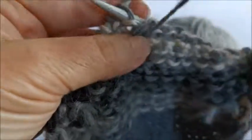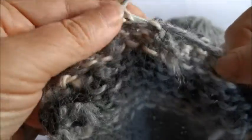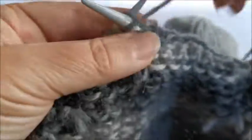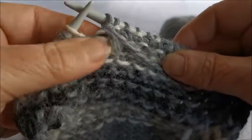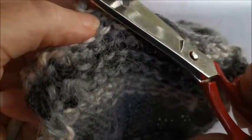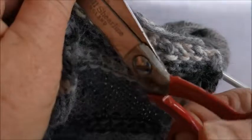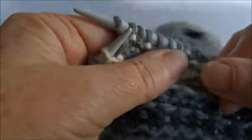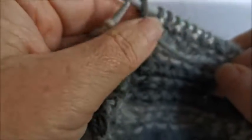So, I mean, it's possible. It's not horrendous, but it's just easier if you start a new ball of wool at the end of a row. But this is what you do if you don't. So I think I've probably one more and I'll have weaved in enough. I'll probably snip some ends there. But it just feels a little bit chunkier here because I've had to weave in two. So let's cut off those ends. Making sure I don't cut through the wool underneath. Okay, so there, and I just carry on to the end. So it is possible, but it just gives you something else to learn if that's what happens to you.